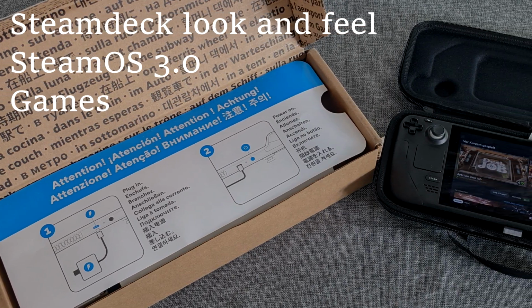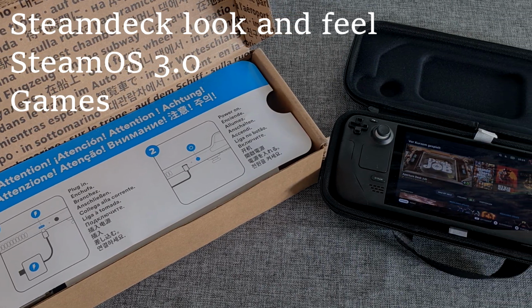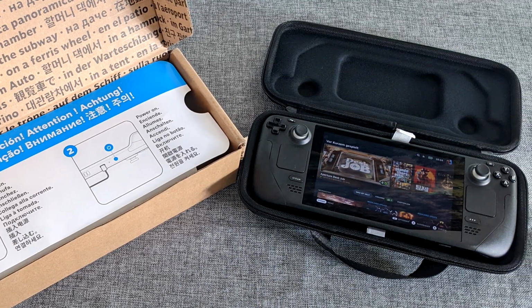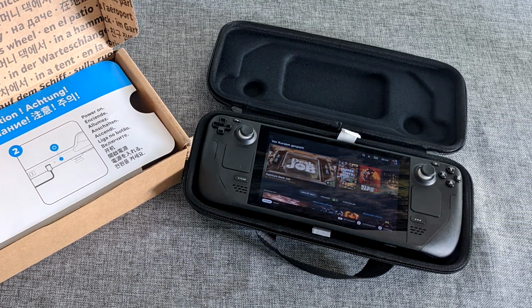We're going to start with the overall look and the feel of the Steam Deck. It comes in a rather big box, which includes the following: the Steam Deck, obviously, a transport case, and a USB-C PSU with 45 watt power. You can use any 45 watt plus power PSU which supports power delivery.